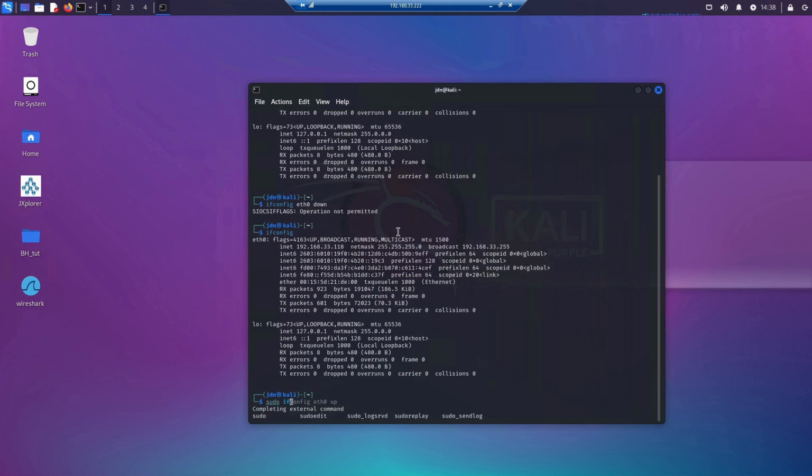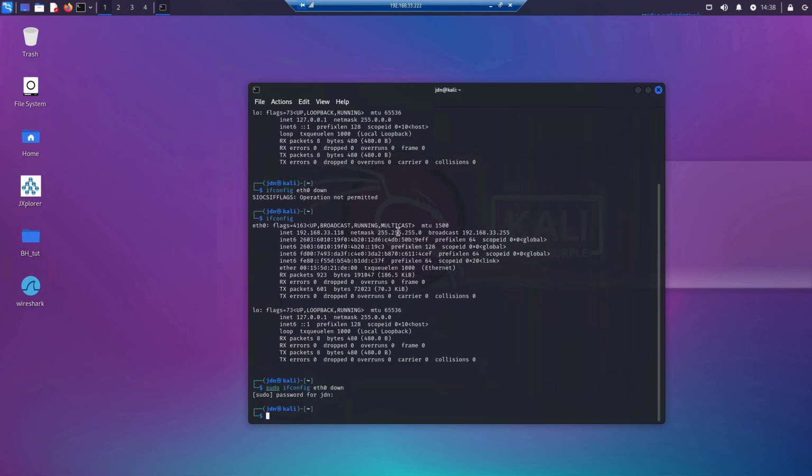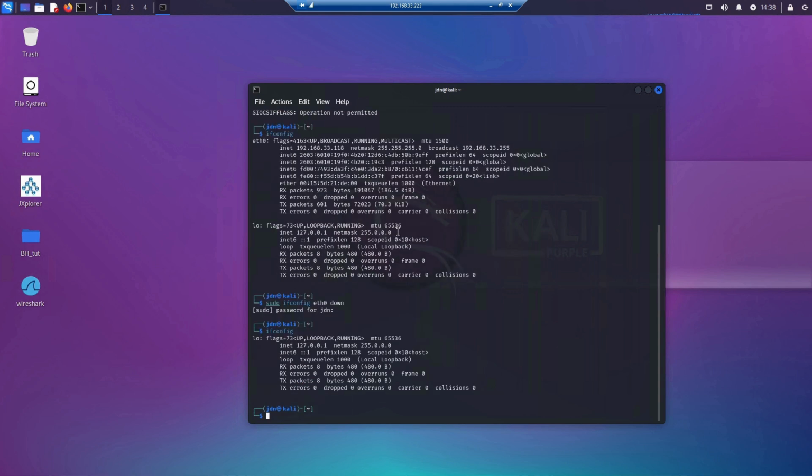Sudo ifconfig eth0 down, and my password. Now if I type ifconfig, it shows the adapter is completely not there, and we're still on here, so we're all good.